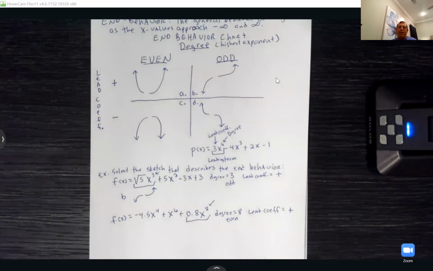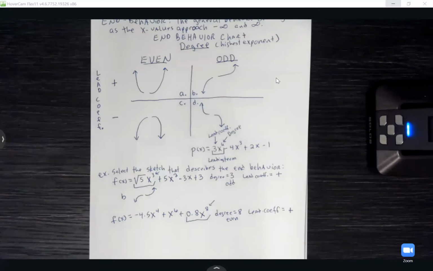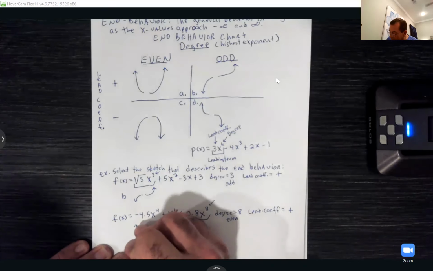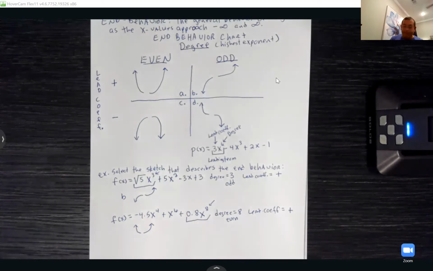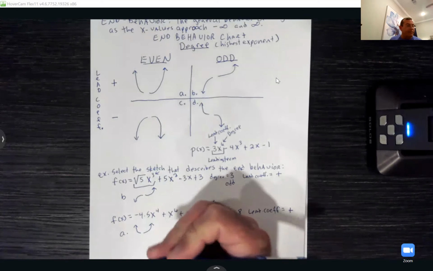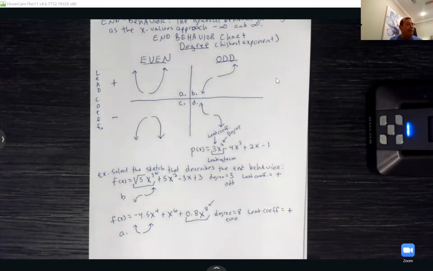All righty, so even and positive, A, B, C, or D. A. So definitely A. So we had both ends going uphill. All right, so y'all, that's what you got to watch out for: when they're out of order, find that term that has that highest exponent and then work everything off of that one.